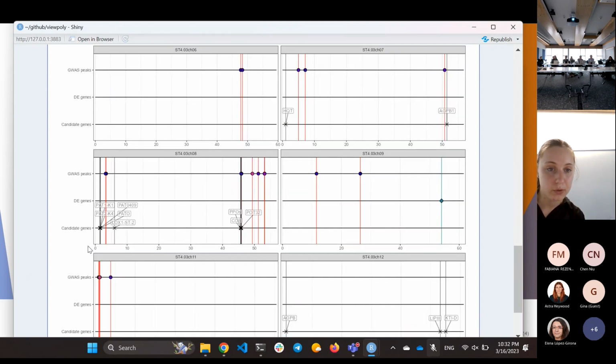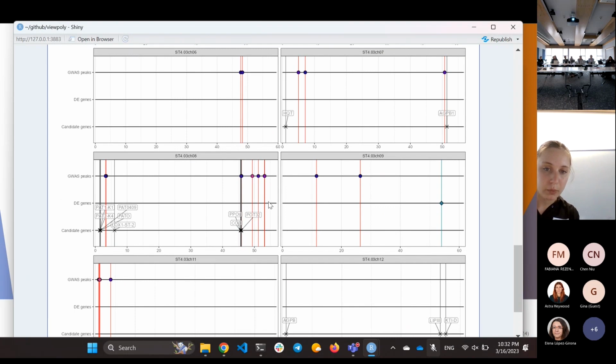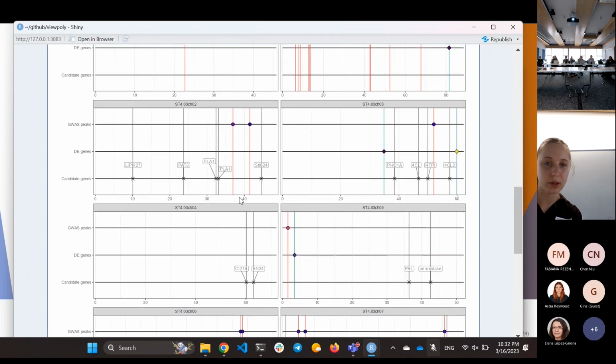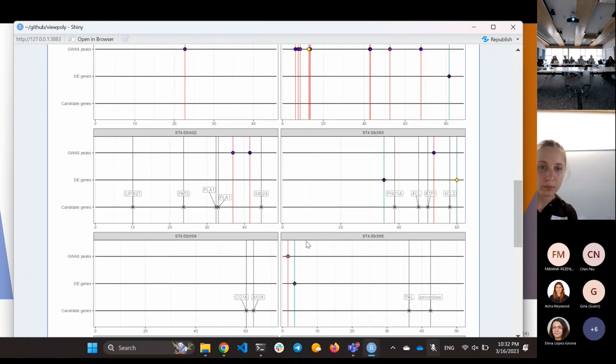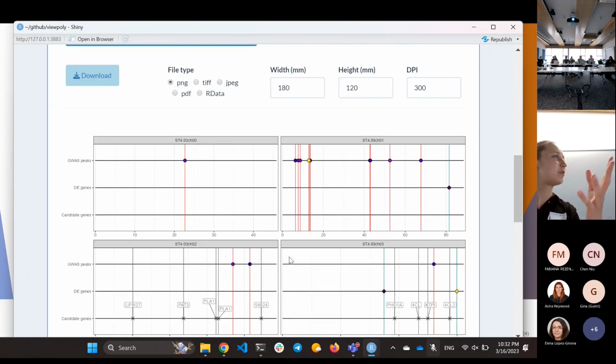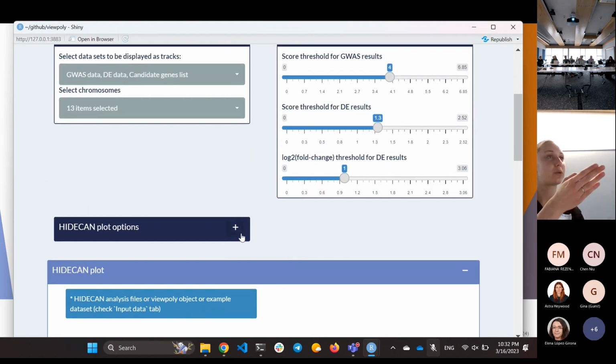So let's say the interesting chromosome is, for example, chromosome 8, where we have some genes of interest, and we can see some GWAS peaks at the same place. It's quite interesting because we know we're supposed to see a peak here, and we see a peak here. Then we have places where, for example, here we have a differentially expressed gene, and here we have a marker. They're not super close, but just as an example. If we had really interesting results, we would see them a bit closer.